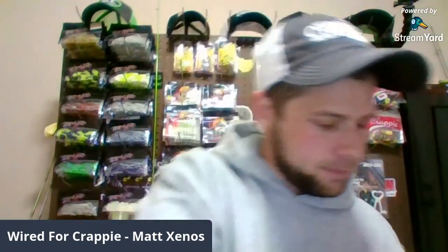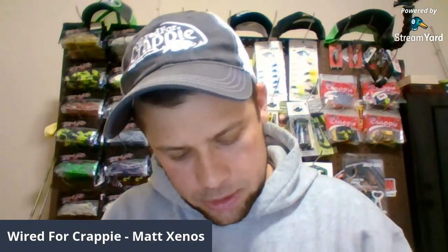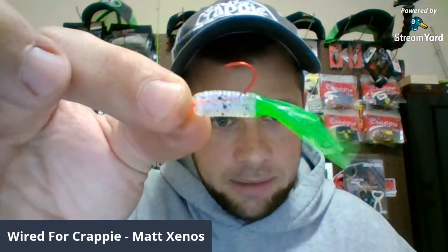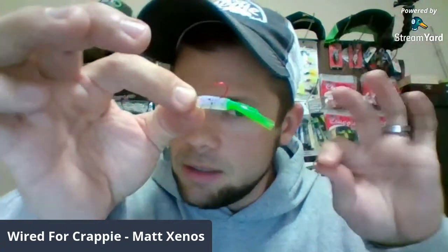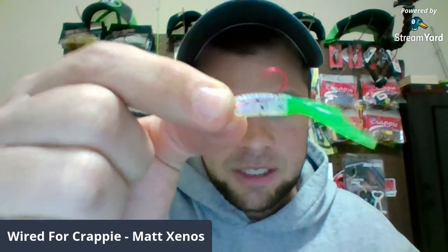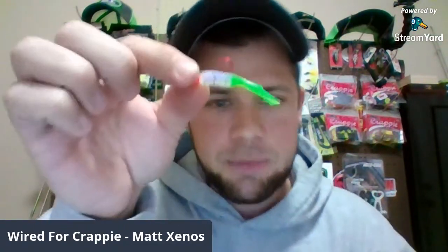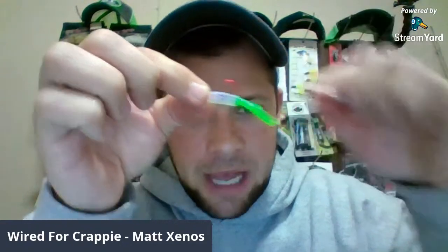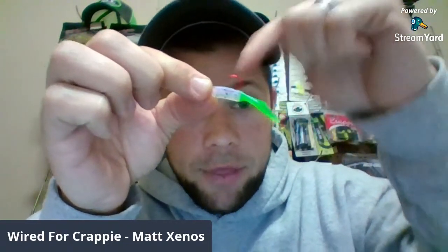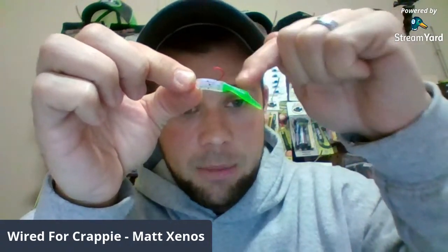Let me show you where a number four comes out. So again, I'm matching my bait with my hook. It's not just throw a hook on there, okay? Bait's nice and straight. Look at where that number four comes out. Which one would you rather? Would you rather it come out the end and be sitting right at the back end of that bait where those fish can grab it a little easier? Or would you rather it come out there? Something else to think about is that bait's more prone to tear with that hook coming out mid-body as it would be coming out the back. I've got more mass of that jig on the hook in a number two than a number four. So that's something to think about.